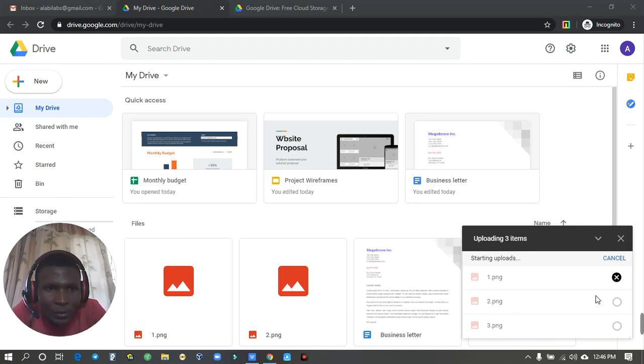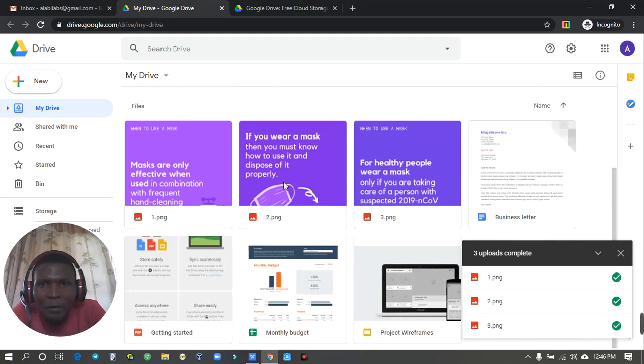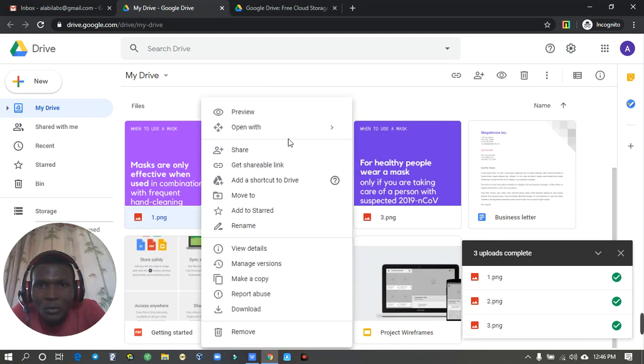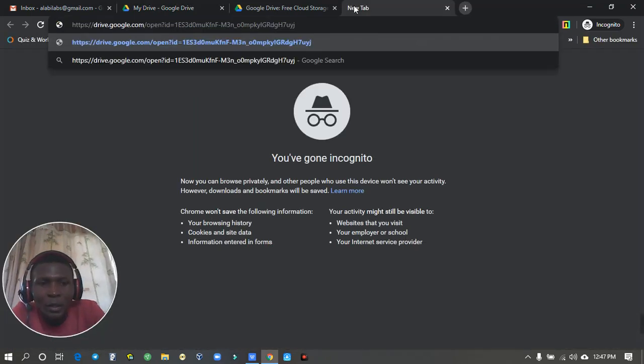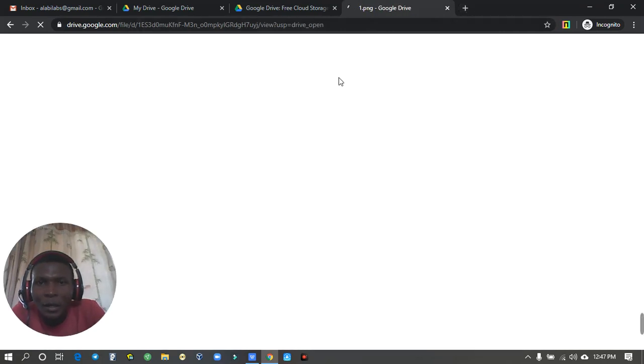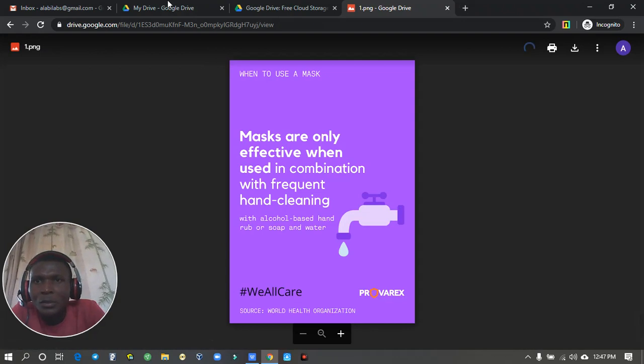All right, so you get to see when they load here. So right, one, two, three, all loaded. Right, good. As you can see now, I have loaded it to my Google Drive, so I can have access to it. I can do a lot of things to it. I can open it online. I can share it with anyone. Maybe if I just do the design, I can share it with two other people to check it out. I can get a shareable link. So I've copied the shareable link. If I click on it, I can see only the picture.